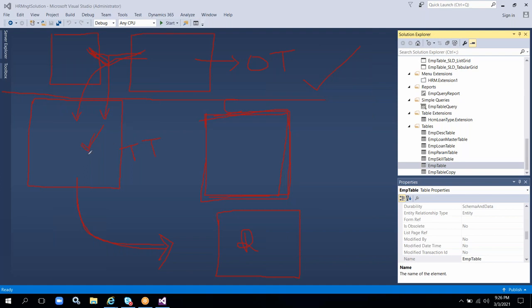So that is the reason we are using a temporary table in between the original table and the report. Why are we using a temporary table? Every time we run the report, I will give different criteria, different dates. So every time the system will fetch different records and store them in the temporary table. From that temporary table, we will take the data to the report.